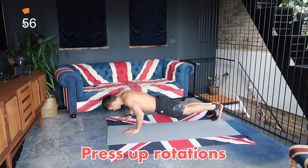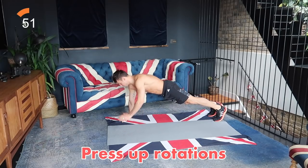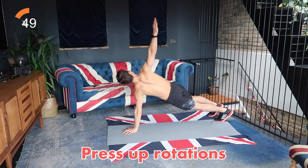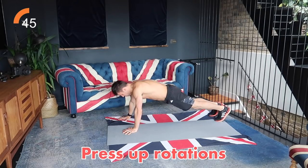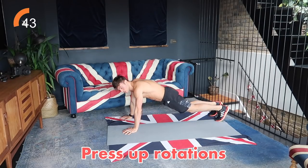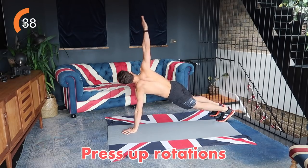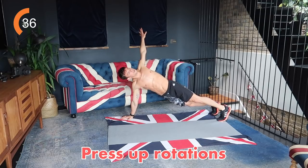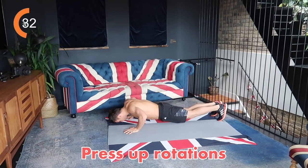That's the hardest one. You can do this, which is the intermediate. Or you can do beginner taps. Okay, here we go. Again, straight arm, or bent arm, or tap. And again, you can do all those modifications on your knees. Just try and keep moving for these 40 seconds. If you need to slow down, but just try and keep moving.